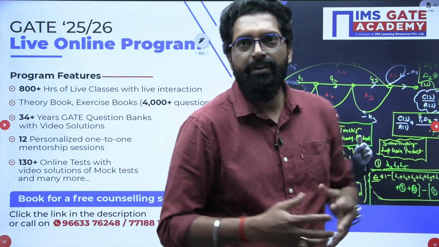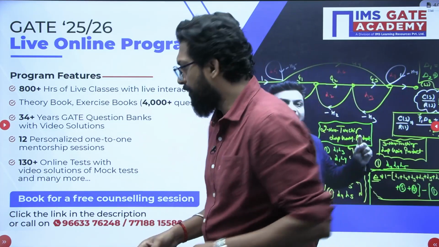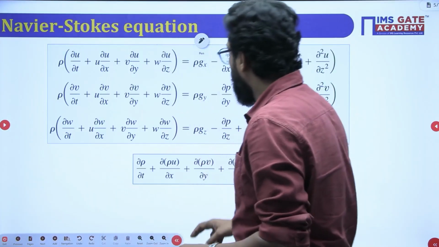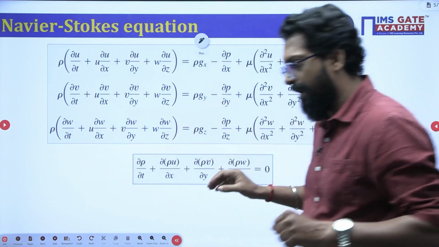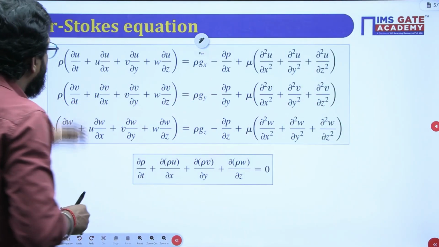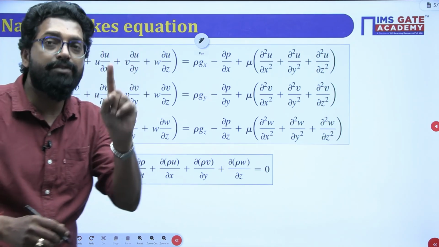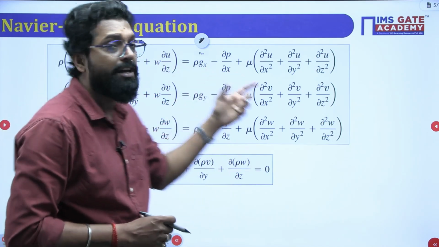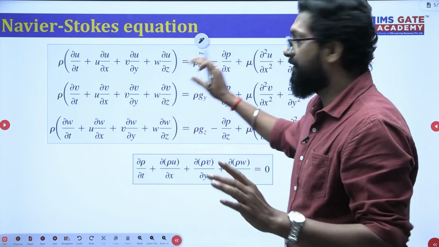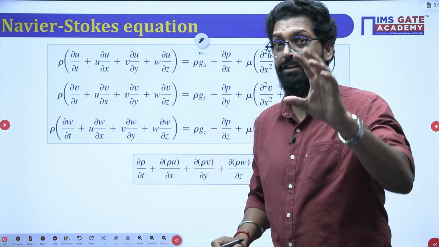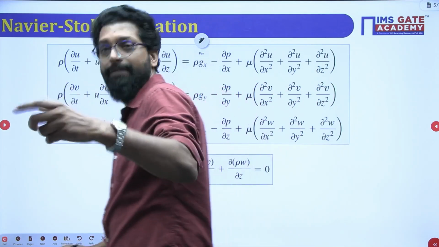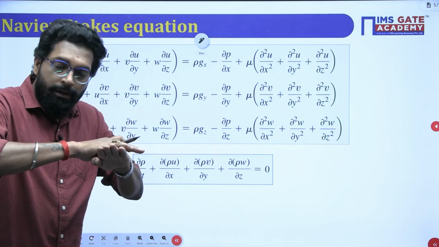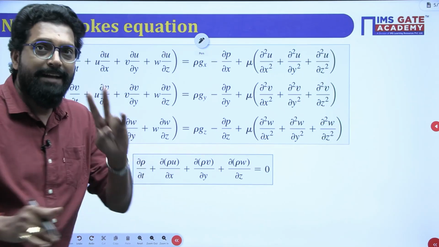Now coming to the main topic, that is the boundary layer theory. We already discussed the Navier-Stokes equation in the first lecture. The main consequence of the Navier-Stokes equation is that it is valid for viscous flow. That means the Navier-Stokes equation is nothing but the conservation of momentum equation of a fluid that has viscosity. So in the boundary layer flow over a flat plate, we are discussing the external surface, that means flow over a flat plate, and it is two-dimensional.